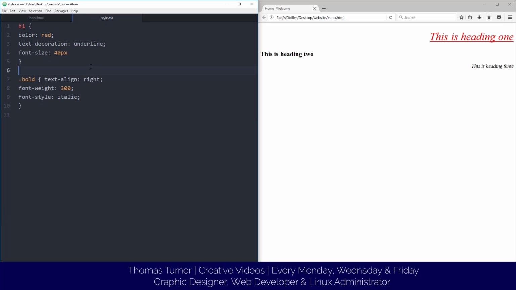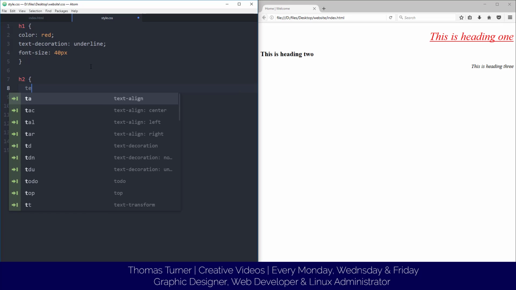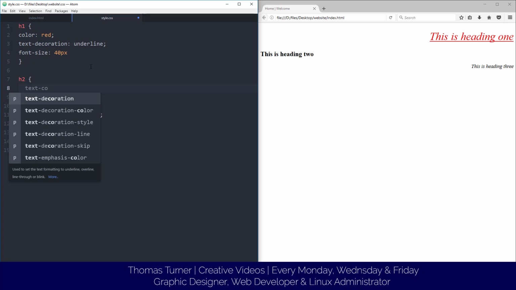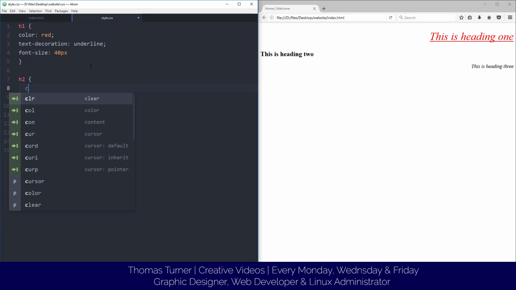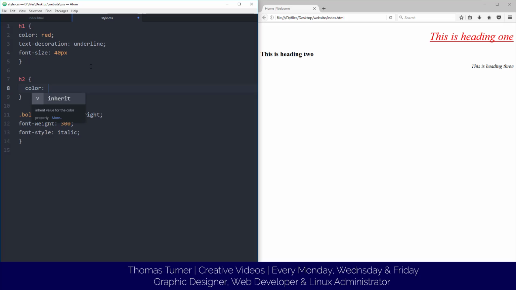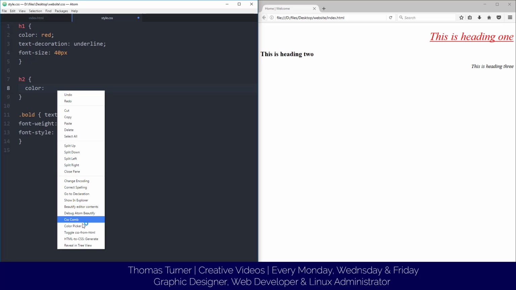So what do we want heading 2 to be? Heading 2, so H2. And we're going to make this text color. We're going to use color, and we're going to put this blue. What else could we do? Actually, I've got a better idea. I'm going to use a plugin right now, or you can go to the link in the description to the hex viewer. So if we have a look here, where is it? It's disappeared.